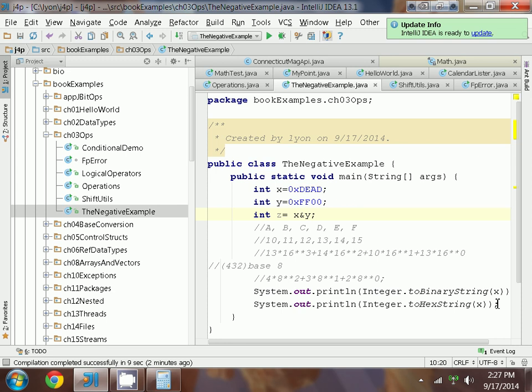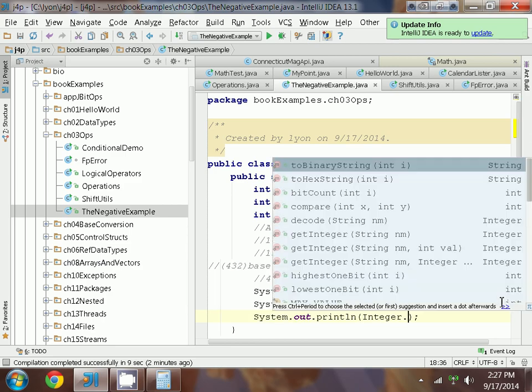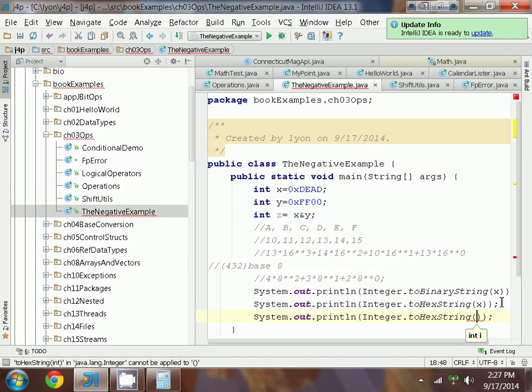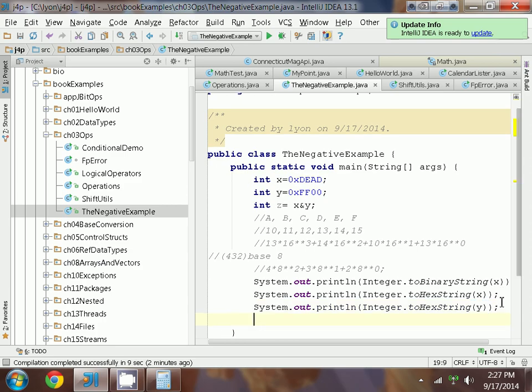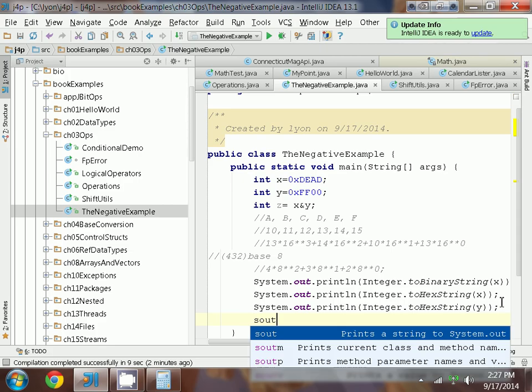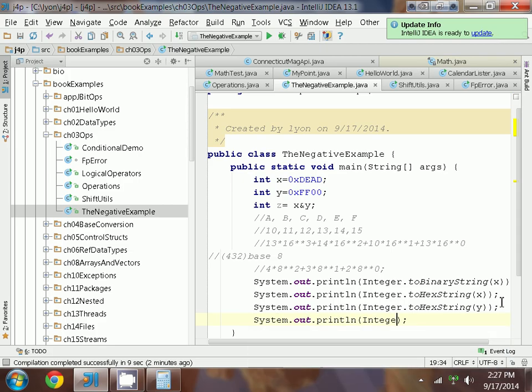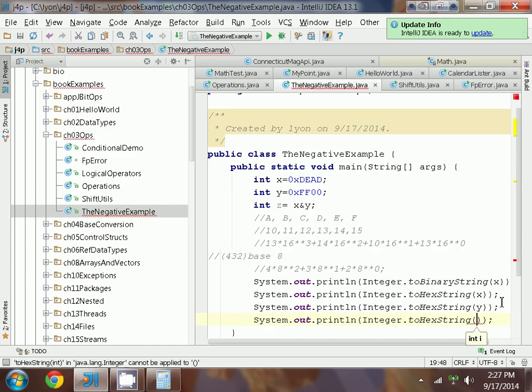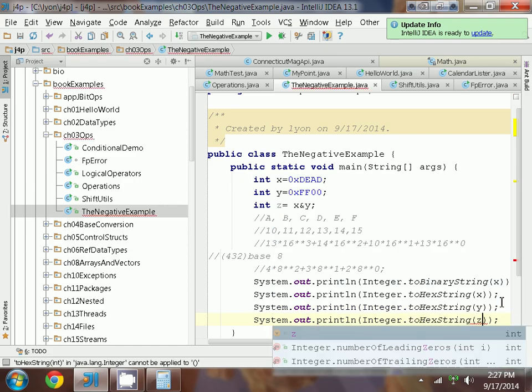So now when we look at the mask, and we'll make a little hex string for the mask, I should be able to also look at the output of the ANDing of the mask.